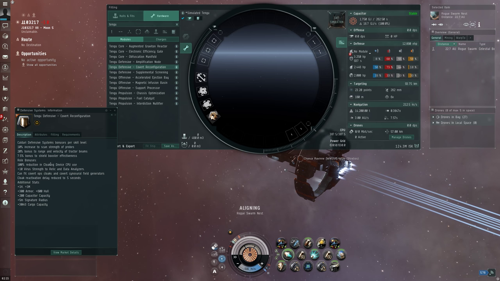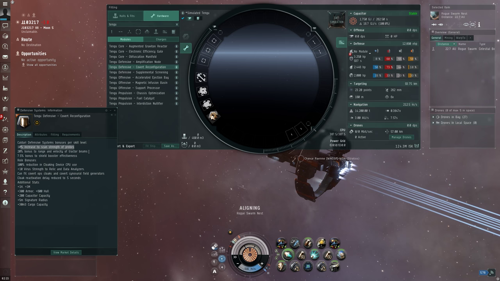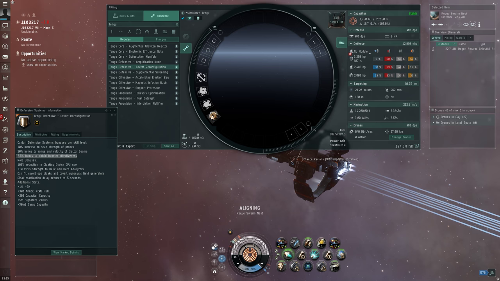Now, you'll see here in the bonuses that you still get the probe bonus, so they still scan great, which is good, and combat probes. And tractor beams, nobody cares. And then you get a shield booster effectiveness bonus, so you get 37.5% bonus to active reps. So that's big, too. Active reps, this is a big deal.